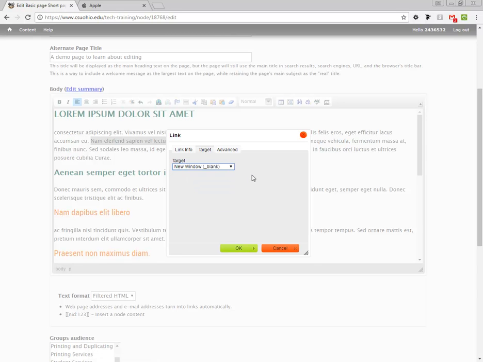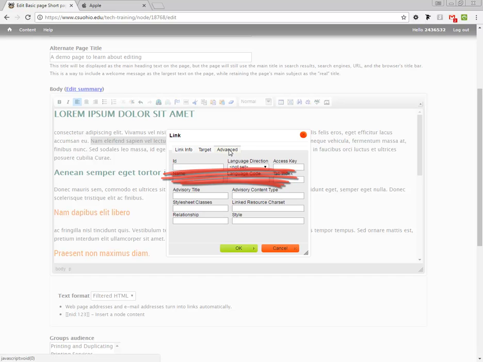And there's one other thing that you need to do to be compliant with our regulations of helping people who use assisted technologies. You need to come into the Advanced tab, come down to Advisory title, and type in just some little sentence that helps people understand where they're going, what happens when they click on this link.